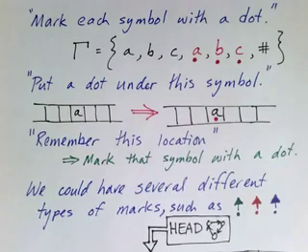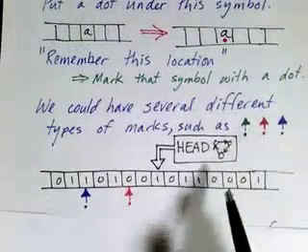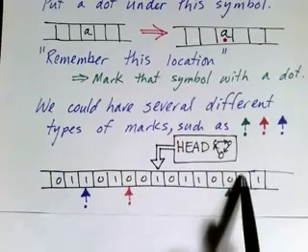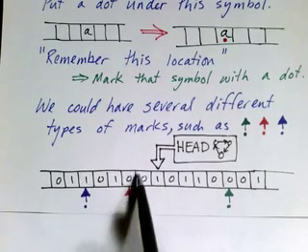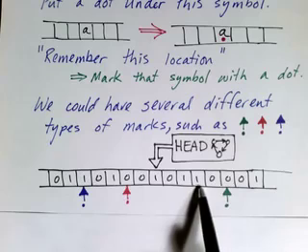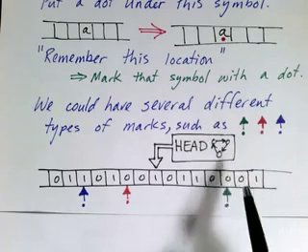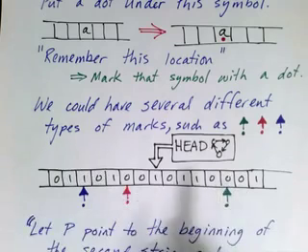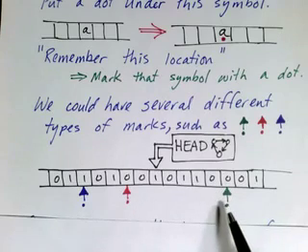In fact, we could have several different kinds of marks. Here I'm using colors: green, red, and blue. Here our input symbols are zeros and ones, and I might say place a blue dot on this symbol, place a red dot on this symbol, place a green dot on this symbol, place several red dots around. Maybe some symbols could have multiple dots on them. These would all require additional symbols in our alphabet, but we could do that. You see how we could do that? So it allows us to mark any place on the tape that we want to, and we can use different kinds of marks as well.